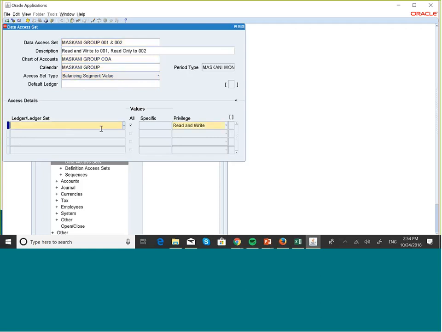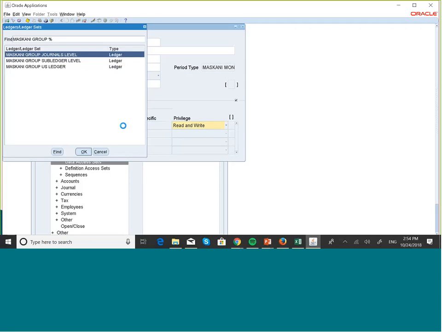So for the ledger or ledger set, we want to use our Maskani group US ledger. These are our reporting currency ledgers. We're not going to use them for now.